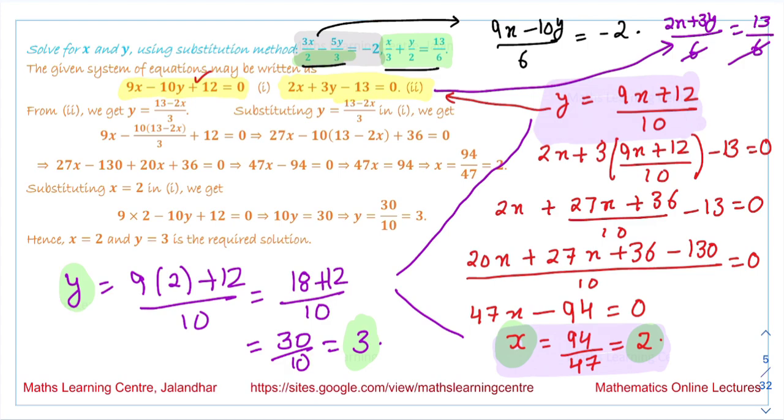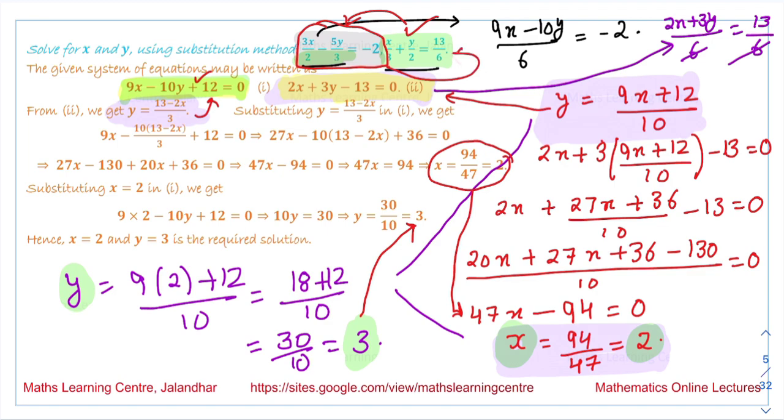Now in the solution shown over here, in place of finding the value of y from this equation, we have calculated the value of y from equation 2. This step is shown over here, and we have substituted this value in equation 1, and we have obtained the value of x as 2. This is the same answer, and the value of y we have obtained is 3. So you can find the value of y from this equation and substitute in the first equation, or find it from the other and substitute in the second equation. There is no particular restriction over here. It is up to you how you want to solve these equations.